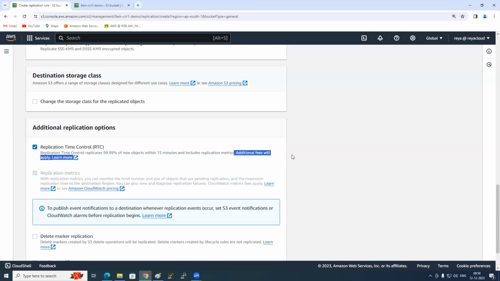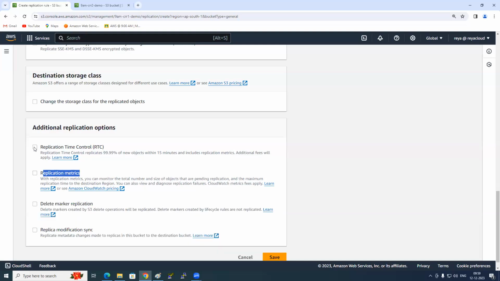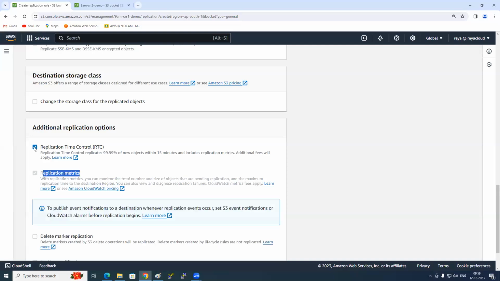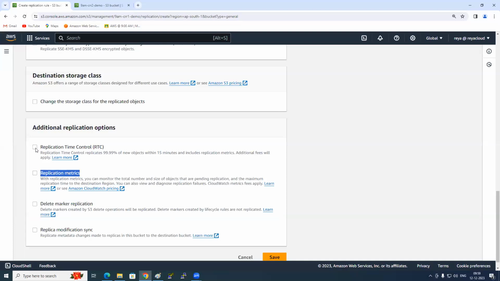But if you enable it, do you see replication metrics? In management, I showed you replication metrics. If you enable this, then only you can see the replication metrics. Otherwise, no. Will you enable it now? No, it's just a matter of selection. Automatically replication metrics will also get enabled. What is that replication metric? The metrics of how many replications are done, how much time it took, all this information for monitoring purposes, you will get there.